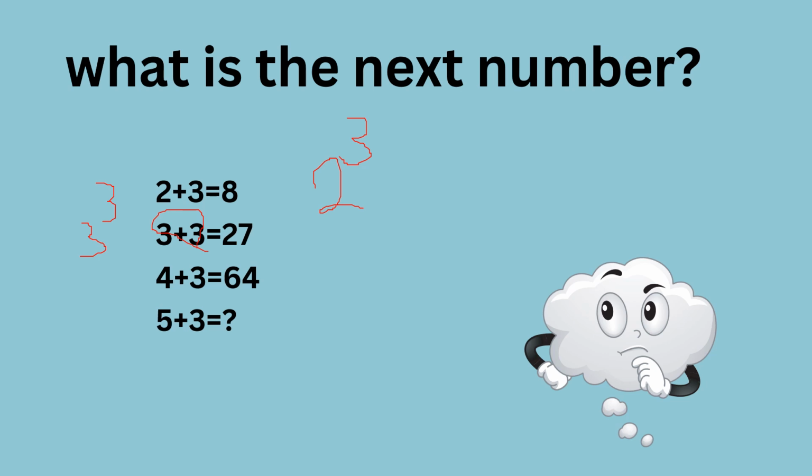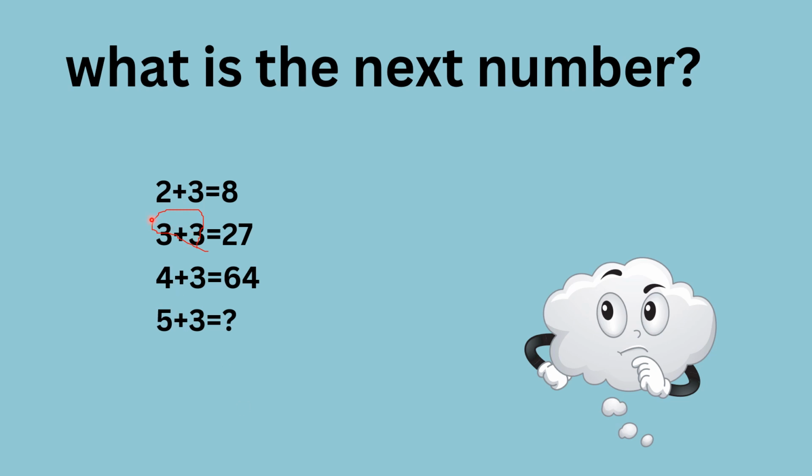And then the other question, it's not 4 plus 3, it is 4 to the power of 3. 4 times 4 is 16, and then 16 times 3 is 64. The next question, it's not 5 plus 3, it is 5 to the power of 3, which will give you a number. And I think it's not the only way that you can think of these ones. There might be other ways that you can think.